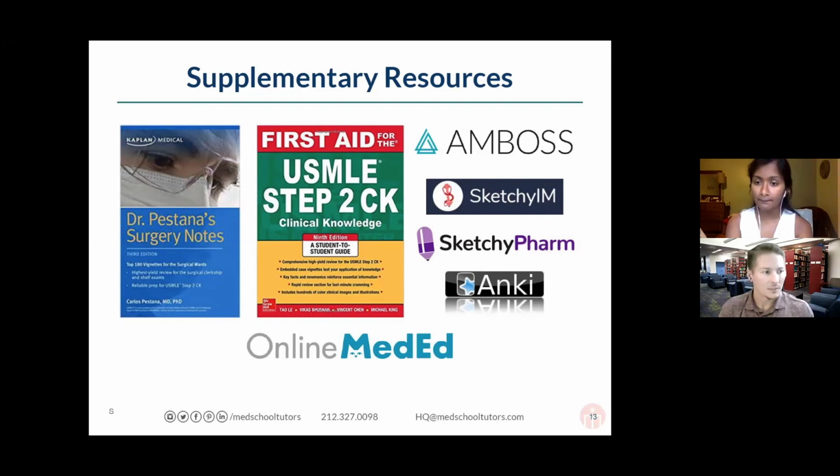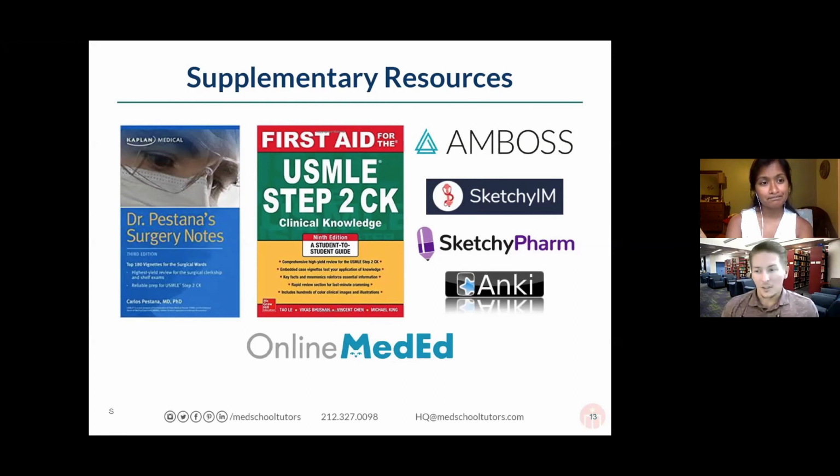A couple of students have asked, what about First Aid for Step 1? Is that still useful? For biostats, yes. Biostats on Step 1 and Step 2 CK is nearly identical, apart from a couple of small additions they make in Step 2 CK. We'll talk about this later too, but we do like to incorporate First Aid for Step 1 for that in particular. So there are other things that we might pull in, but overall, utilizing the main resources we discussed and then piecing together some of these secondary resources usually creates a very robust strategy. But again, attempting to use all of these things would be far too much.